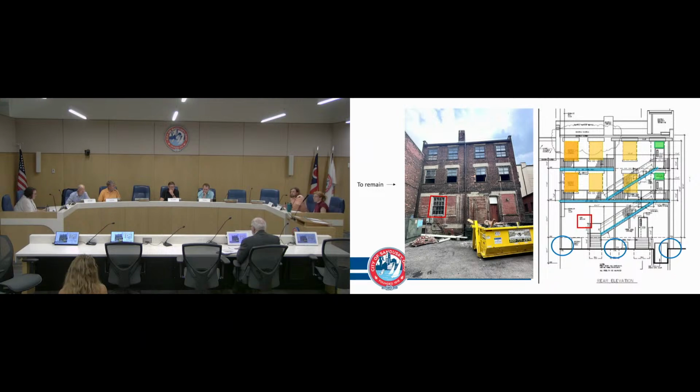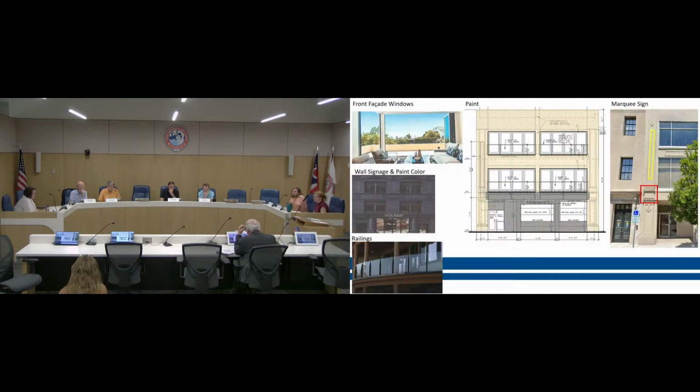There's going to be 4 windows that are going to be staying the same openings, but they will be replaced with metal aluminum black framing. And then the 4 windows on the left are going to be altered for doors to access the rear porches, which will be steel and also a black matte color. There's also going to be railings. All of the railings in this proposal are going to be glass with no top railing, but a black frame on the sides. And then there's going to be 1 additional item at a future meeting, which will be the marquee sign. The reason we're not taking it tonight, we just need more information. So we're going to take that at another time.